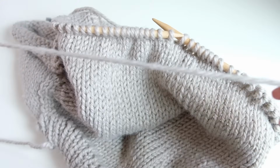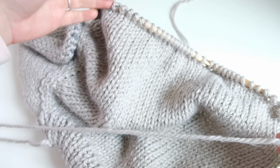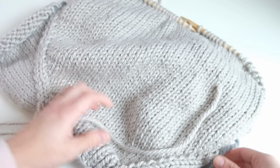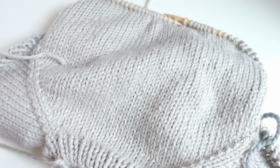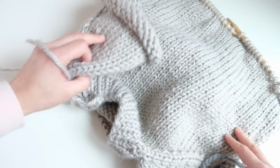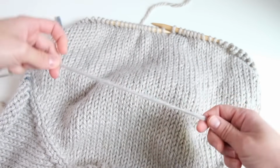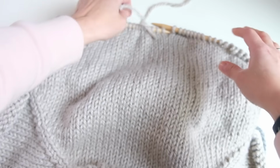I just wanted to show you what to do when you are nearing the end of your first skein of yarn. And it's great, when I use this Lion Brand Respun yarn, I was able to knit this much of the sweater with just one skein. The skeins are really large. So I'm about to just join my second skein here.